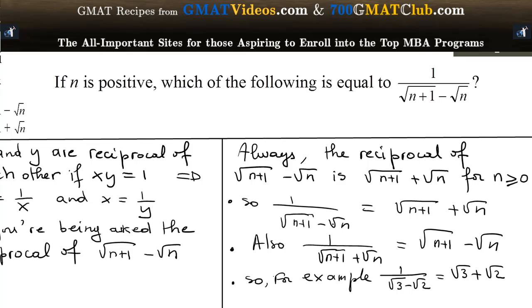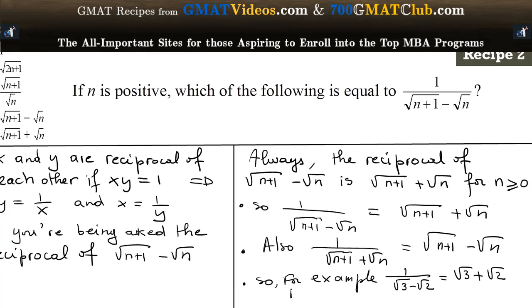Again, on the GMAT, they may not quite give you this exactly. They may give you this squared. Do not worry. If they were to give you this squared, it's the same as this whole thing right here squared, and you know how to deal with that. You know how to square things. You know, x plus y squared. So the answer, as you can see here, is E. E is the correct answer.